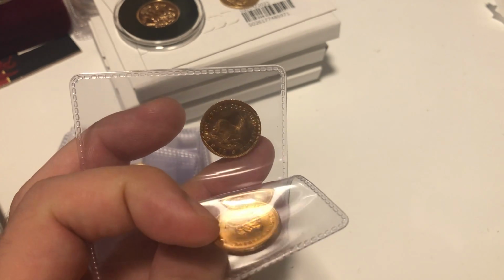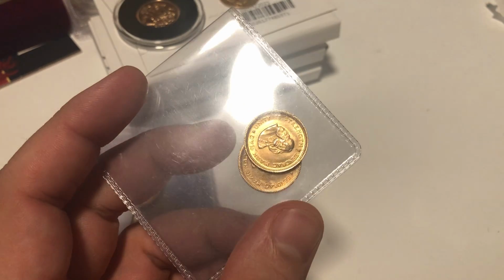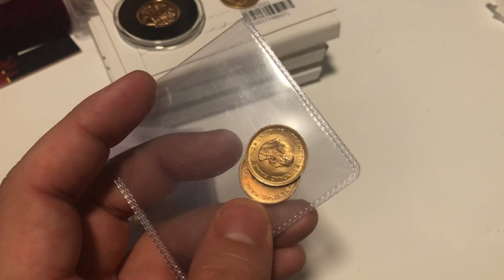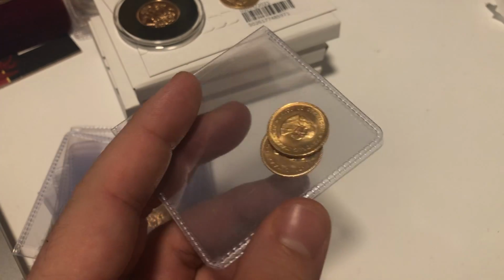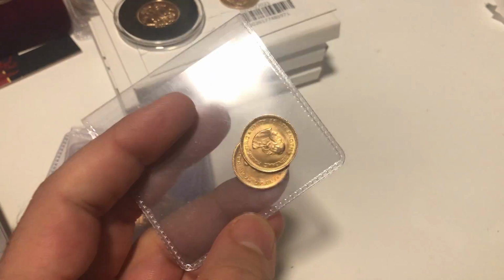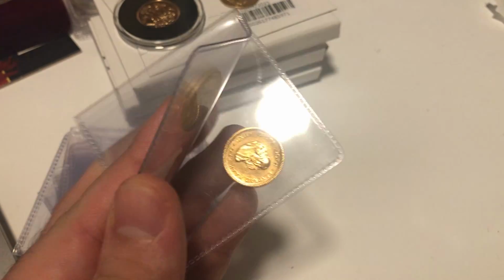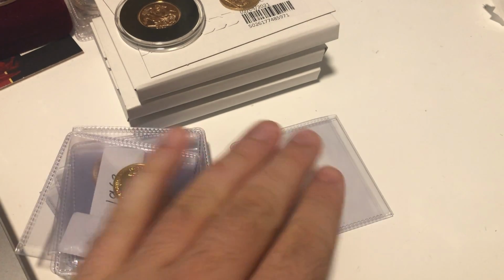Now I do have a couple of guys who are into their South African stuff. I guess they're all South African actually, but apart from that, there's not many people who would buy one of these over a half sovereign. Now I love my international gold coins. Unfortunately, it's just not a great looking coin. It's a real shame. Like, I love the humble crook, but this one doesn't really do it for most people. I think it's because of this side. It is what it is. But yeah, this is my haul.